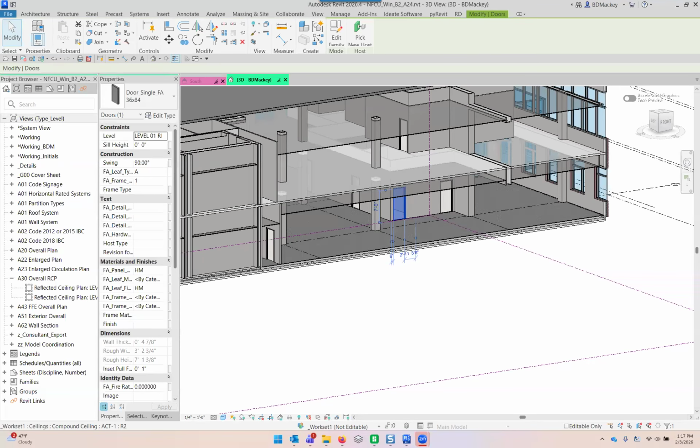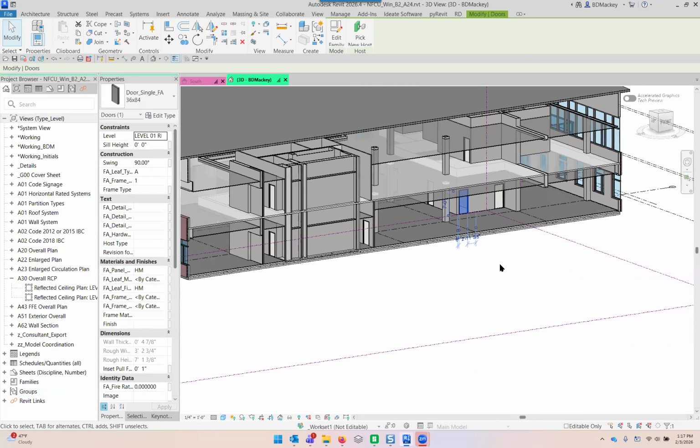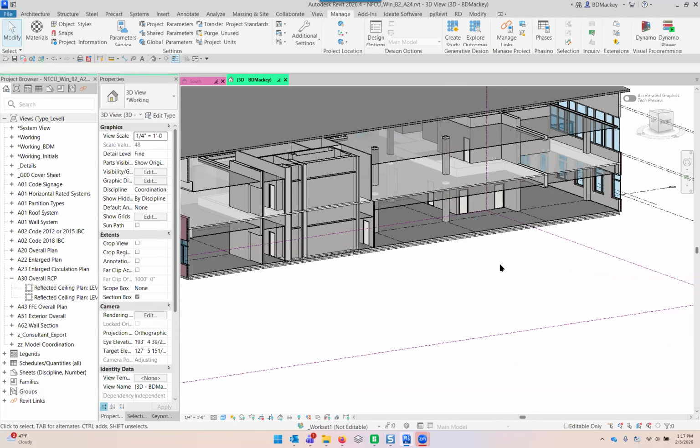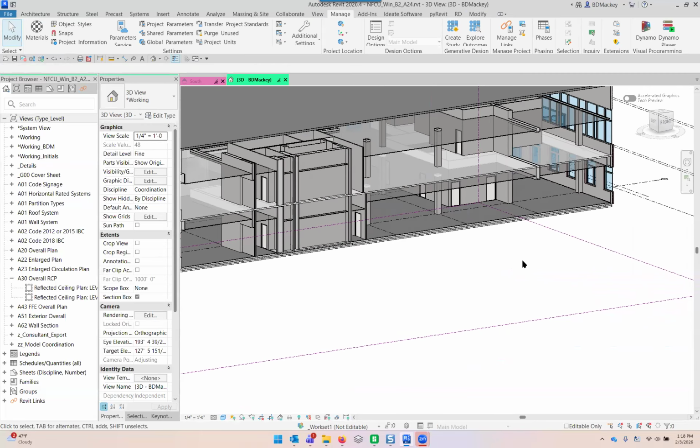Yep. And Jason's saying it's more reason to have your own parameter, and we also go the custom parameter route as well. I only have it on mine because I usually have people who are like, no, I don't want custom parameters in my stuff. So for me, I do use the type mark values, and I load more stuff into the template than I want to for a lot of those reasons. Like, I didn't really need to load these weird door types in here, but I want the type mark to be filled out. So I'm going to load all the weird door types that probably aren't going to get used.